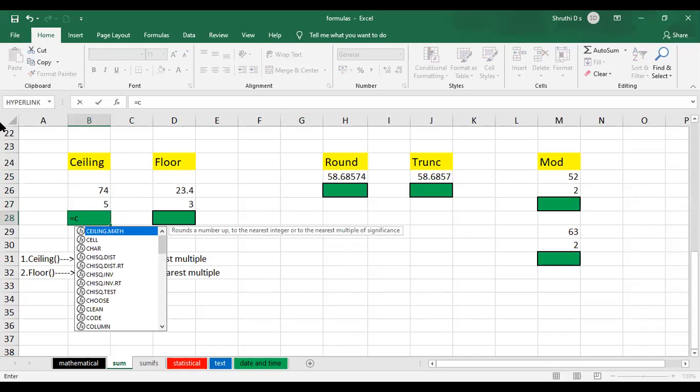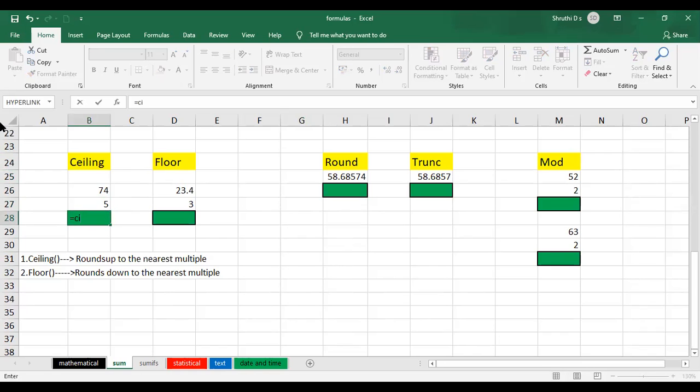So equals CEILING. Choose that and select the number first, comma, which is the significance. Significance is nothing but the multiple we are going to choose. Close the brackets, press enter. It is going to give you the next multiple of 5 for 74.